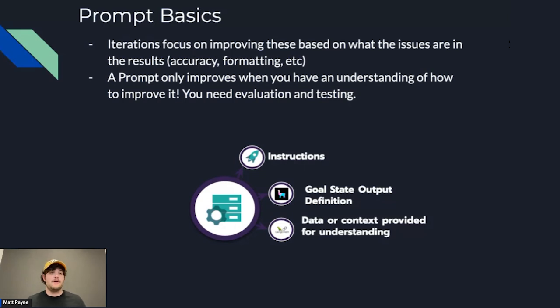This is no different from any other ML/AI use case, where iterating and evaluating and testing are just a huge part of the process. These iterations from a prompt perspective are going to focus heavily on the accuracy and the formatting to make sure we get those aligned with our use case. Very similar to what we just talked about with the goal state output definition. So I just wanted to point out that if you write a prompt for something like this and it doesn't work right out of the gate for your specific product data or the type of inputs you have, that this is a part of the equation. Iterating and evaluating is just going to be something you're going to need to do.